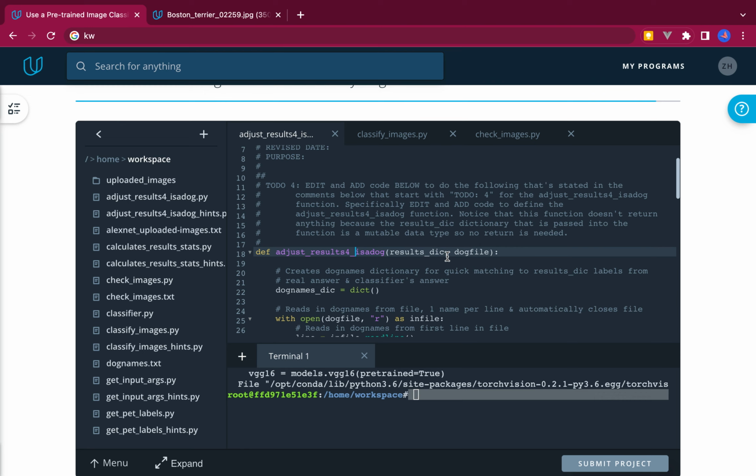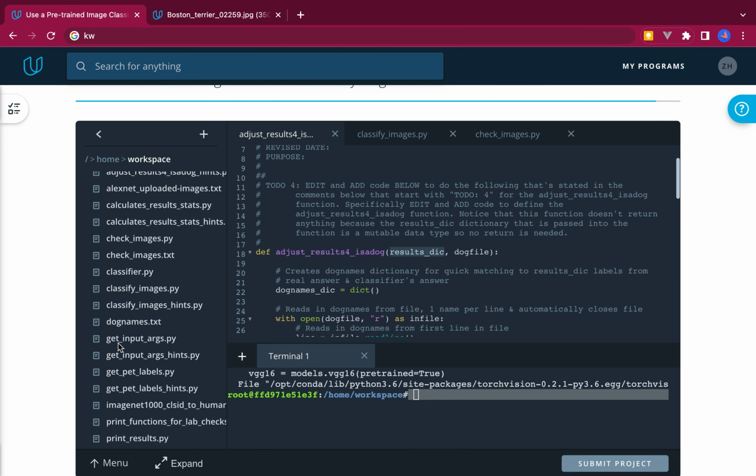What are the inputs of this function? We have two inputs. The first one is the results dictionary. We will talk about it later on. This results dictionary has keys and values. Any dictionary has keys and values. Our key here is the image file name, which is the label.